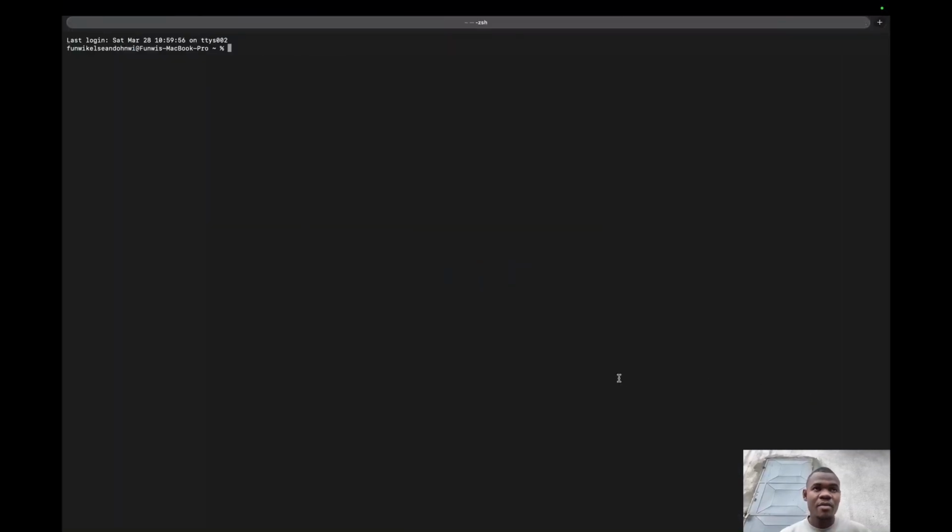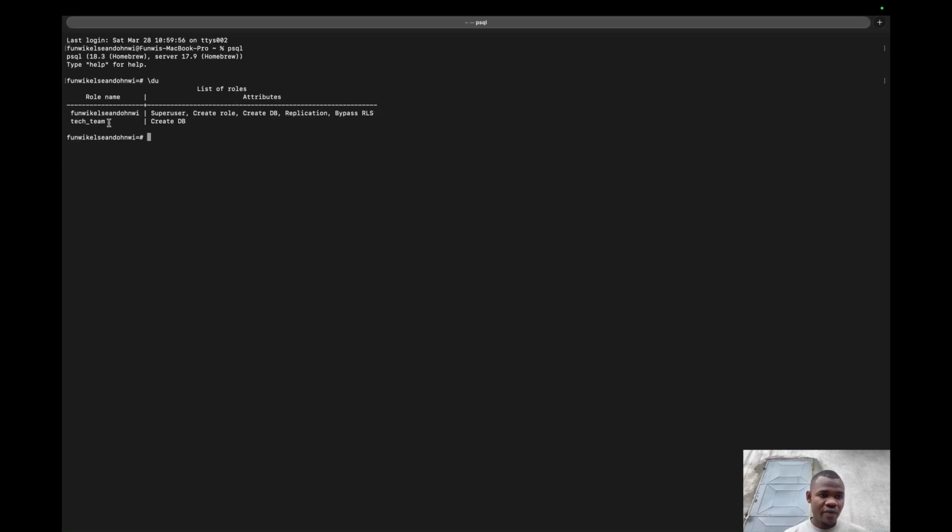I will be talking about managing users in PostgreSQL. I will start by logging into my database instance, which by default is going to have the same username as my computer, as the current user I'm logged on my computer. So I can list all the database roles by simply saying \du, and we can see we have phone with Chelsea as a role, and we have tech team as another role.